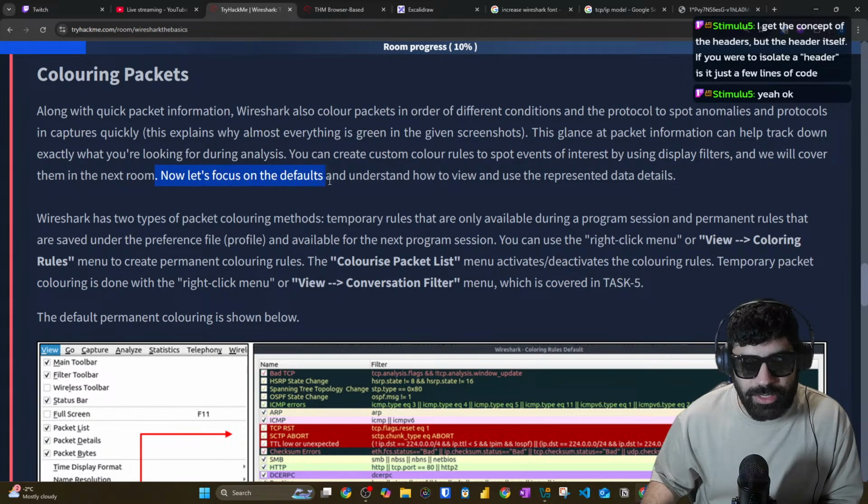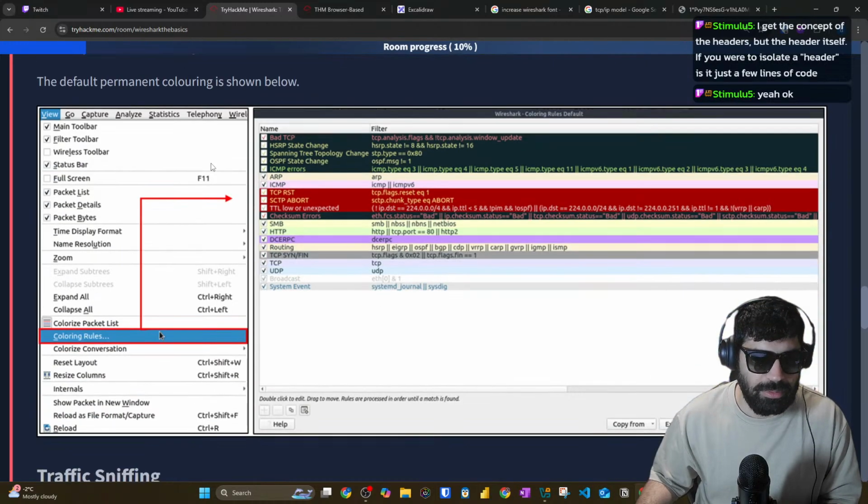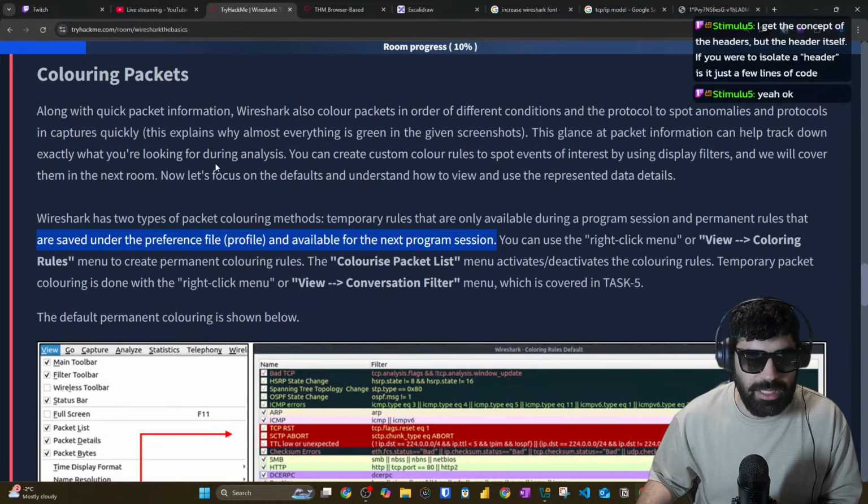Now, let's focus on the defaults and understand how to view and use representative data details. So, Wireshark has two types of packet coloring methods: temporary rules that are only available during a program session, and permanent rules that are saved under the preferences file profile, available for the next program session. So this is interesting. I think I have to play with this a bit more.